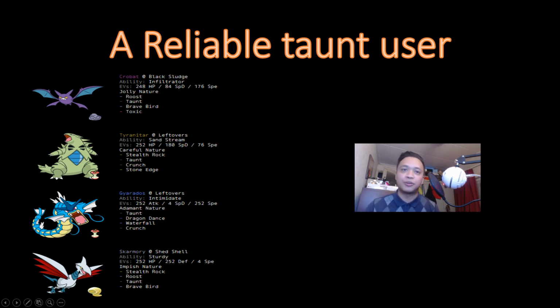And yeah, just like Crobat, Skarmory does pretty much the same. It has access to Roost, and it has access to Brave Bird, and it's also immune to Toxic. However, be careful about Flamethrower and Thunderbolt on Blissey, because it will do close to half of Skarmory's HP.